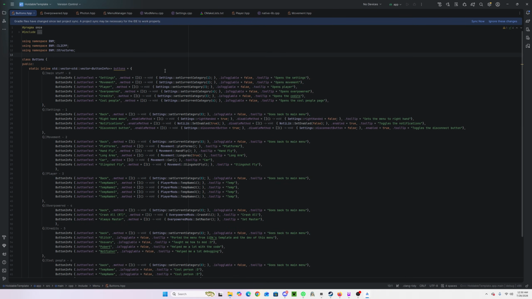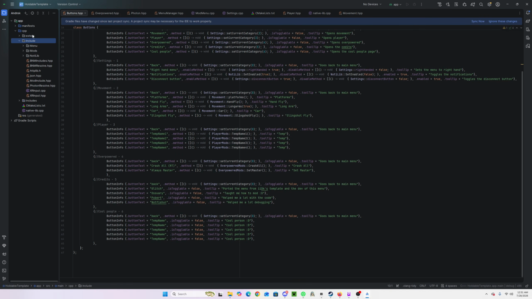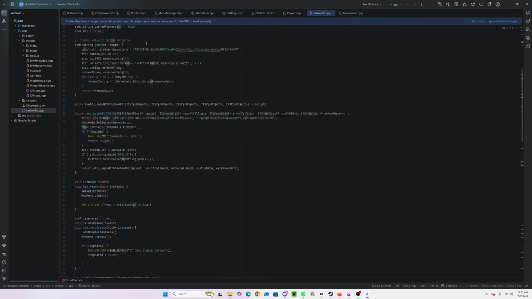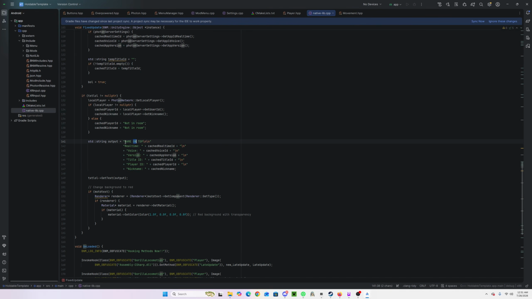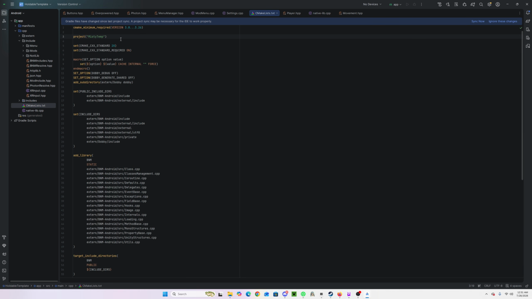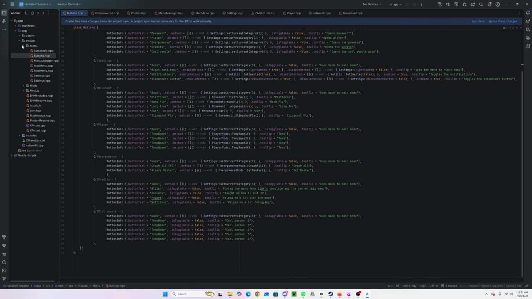And then, just remember, anti-ban is up here, MOTD name is right here. I'm saying this just so you can remember. Your lib name will be right here in CMakeLists. Your buttons will always be in buttons.